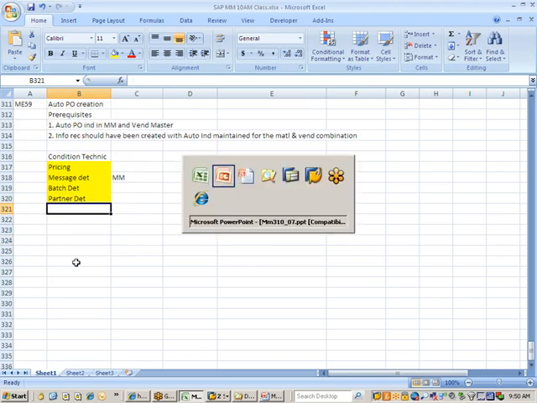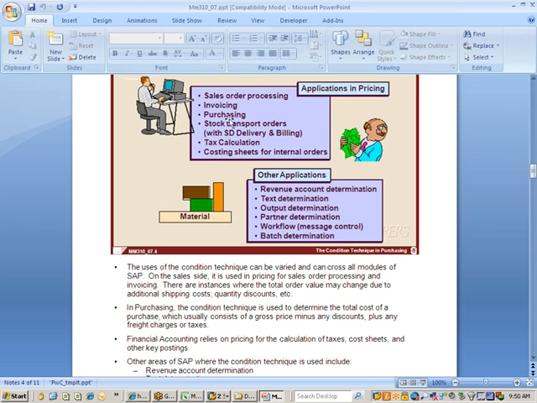Apart from this, it's also used at multiple places in sales order processing. When you purchase material from a vendor, you will have various pricing elements negotiated by your buyer. Similarly, when you sell your product to a customer, you will also have gross price, discount, surcharge, net price, and so on. This is from the sales order perspective. Therefore, the condition technique is also used in sales order processing.